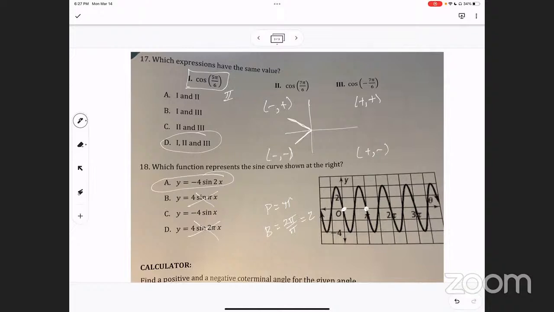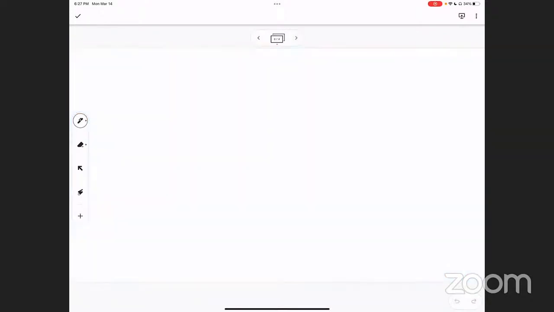Got it? Yeah. Got more? We cruised through those ones pretty good. Nothing else? Yeah, that's it. I don't get my other review till tomorrow. So. All right. Well, let's take a look.